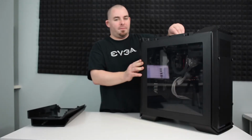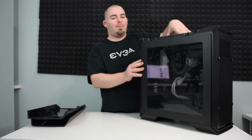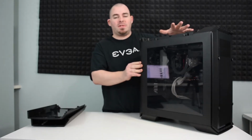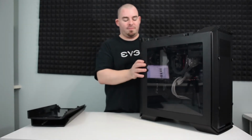I usually have an issue trying to install an all-in-one cooler with top-mounted fans. It usually involves duct tape of some sort. But with this, it was simple. You pop the bracket off, install it, slide it back in. It's a breeze. It's very easy.